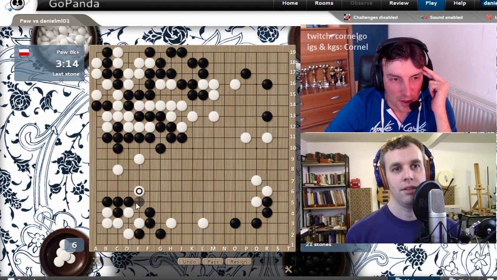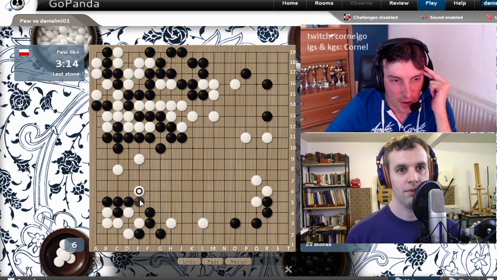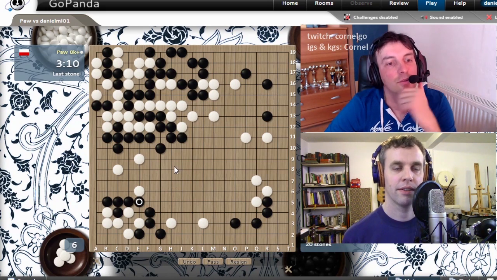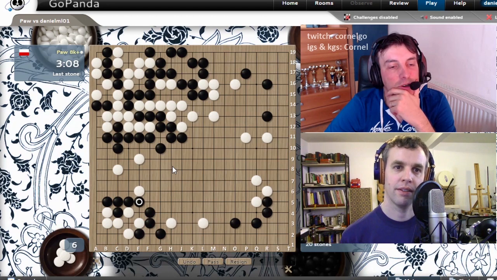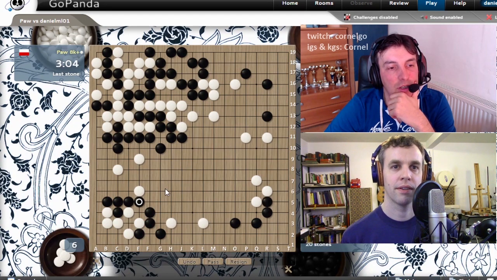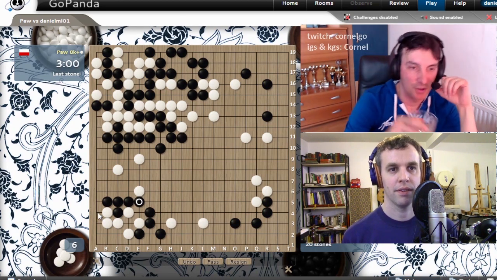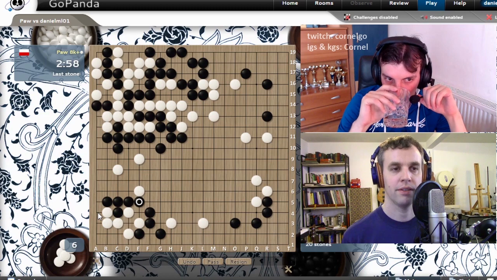Well, you can play Atari, but it's still not really needed. Just connect E5. Maybe if you don't play that Atari, he might think he has an eye, which is actually a false one. And then this shape you kill with hane at A4. And it's reduced to the dead L formation and it's finished.